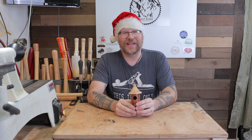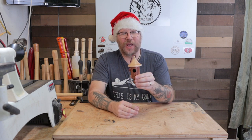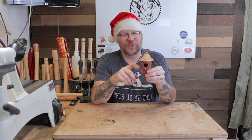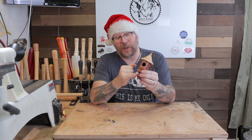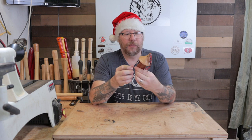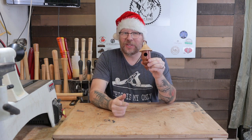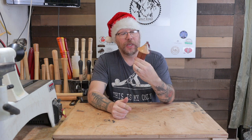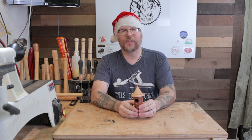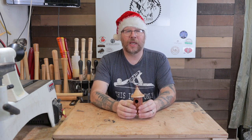That's going to wrap up today's project, and I couldn't be happier with the way that it turned out. There are several different variations you can really do on these — you can make them shorter, you can not put the bottom finial on, you can make it look more like an acorn. It makes a nice little addition to our tree. I hope you enjoyed this. If you celebrate Christmas, I wish you a Merry Christmas and a Happy New Year, and if not, I wish you Happy Holidays. I do hope that everyone takes an opportunity to spend time with friends and family, disconnect, and just enjoy the time together.